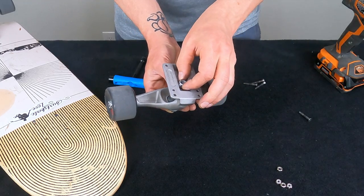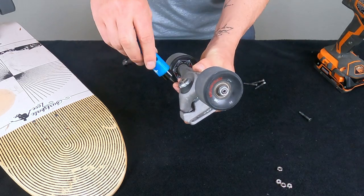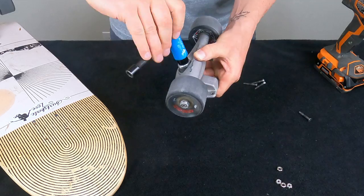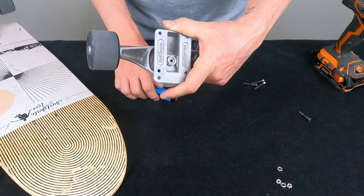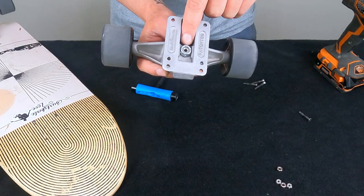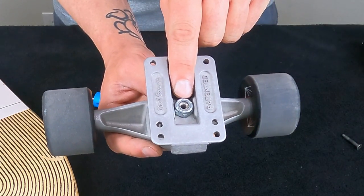So I'm going to hold this nut in place with this finger here, while on this side I'll use my skate tool to tighten this down. And you can see how that is getting snug inside there. And just as when we have the kingpin the other way, we want to make sure that that nylock is engaged. If you look at this up close, you'll see that that nylock isn't completely engaged.